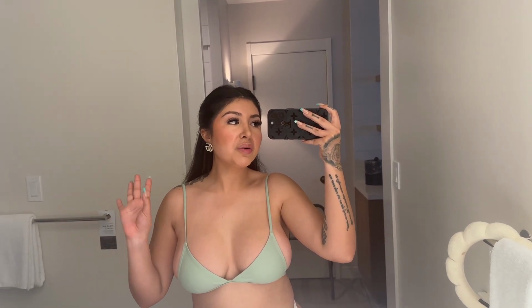So this is our second day here, and today we have planned to go pick up our rental car at 8 a.m. It's currently like 7:50. My mom and my aunt are actually going to pick up the car. So we're just finishing up getting ready, and we're going to take you guys along with us on our full day of driving around the whole island and stopping at different beaches. I'll show you guys what we get for food and all of that good stuff.